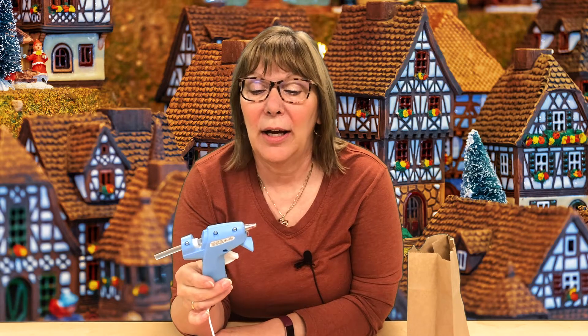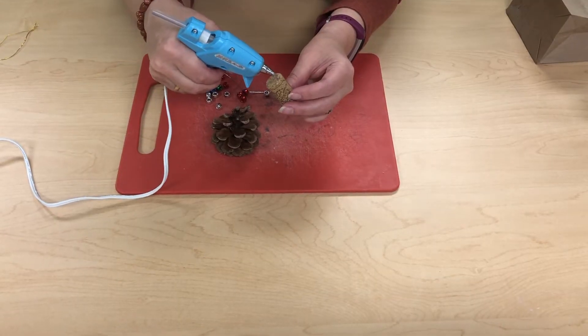If you wanted to, you could have painted your pinecone with an acrylic paint — maybe white — and then thrown some glitter on, but you'll need to wait for it to dry before going further. Use a low temp glue gun to put ours together. You could use a glue stick or white glue, but white glue takes a long time to set and you might get frustrated with your beads sliding everywhere.